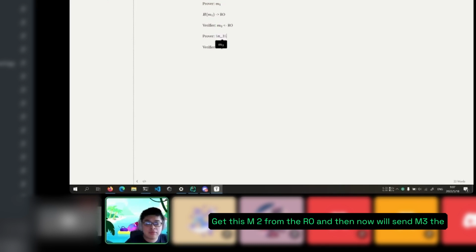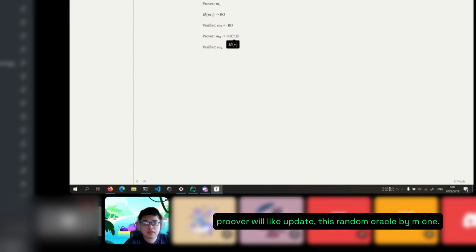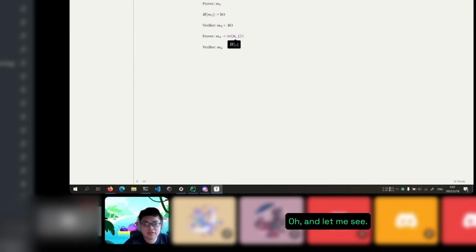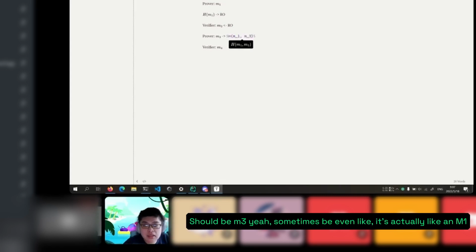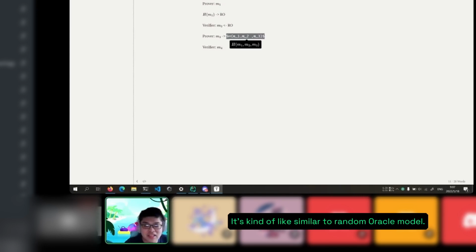Then the prover sends M3, and the prover will update this random oracle with M3. Sometimes we even do something like M1 or M2, but that does not matter, because the hash function is similar to a random oracle model. So this goes to RO, and then the verifier will get M4 from the random oracle.